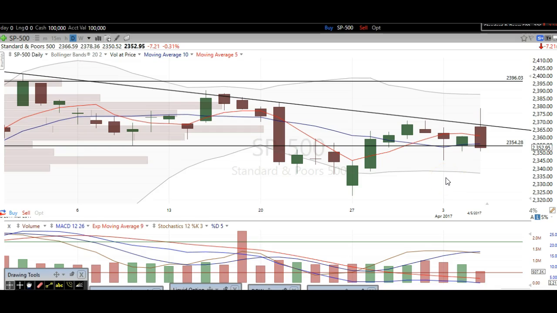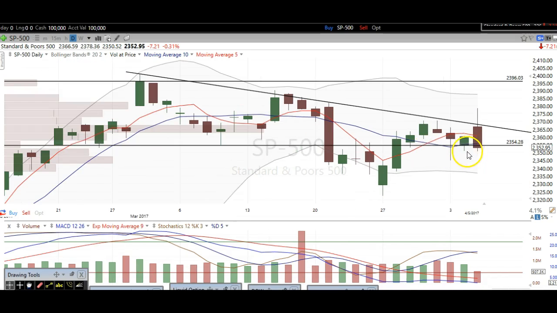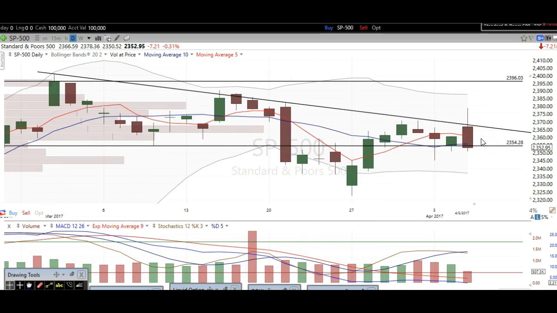The S&P 500, you can see a rejection at these highs and against this downtrend line right there, but we closed pretty much right at this support, very similar to what the Dow Jones did right there. So not exactly a great looking candle, but still, if you look at it, we did make a higher high and a higher low. Obviously not the friendliest looking higher high and higher low, but still a higher high and a higher low nonetheless. Obviously we did close a bearish engulfing right here, so it's not looking great, but let's keep our wits about us and just see that really we did make a higher high and a higher low, and it hasn't really broken the support just yet.